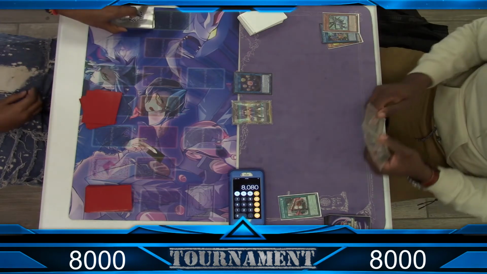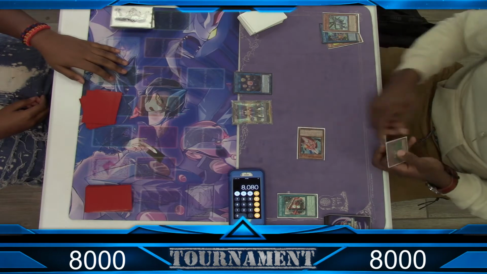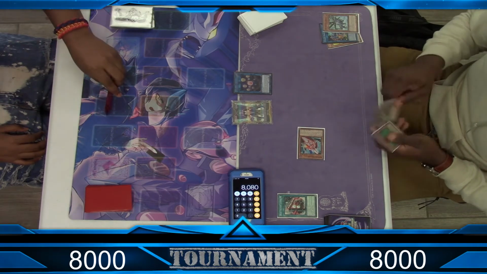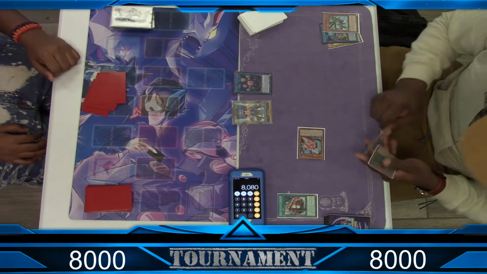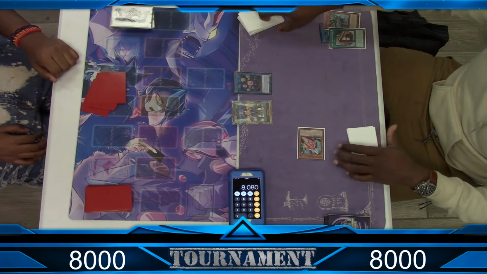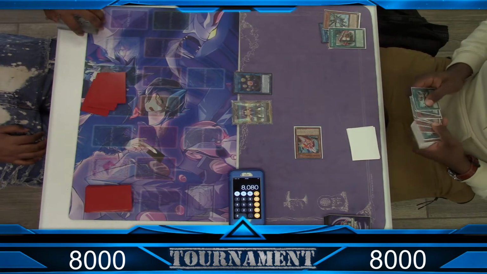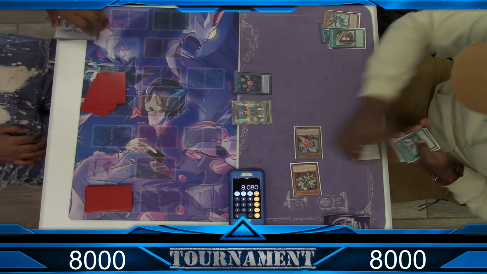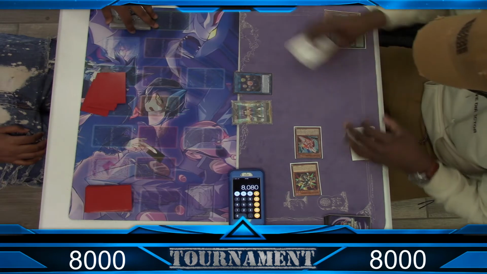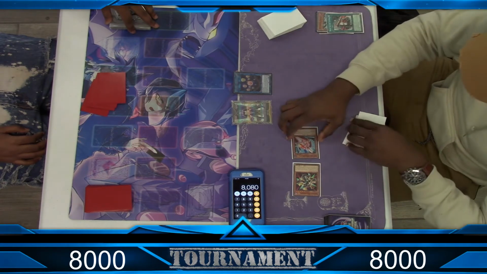Activating Boot Sector Launch. Using the effect to special summon the Rocket Tracer. Using Rocket Tracer's own effect to blow up Boot Sector Launch, to special summon another rocket from the deck. Summoning a Rocket Recharger, I believe. Yeah, Rocket Recharger.